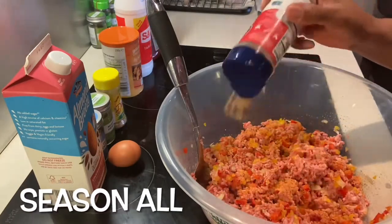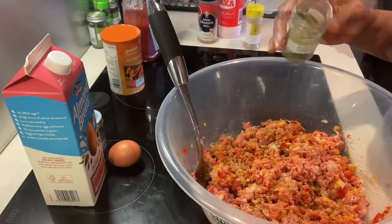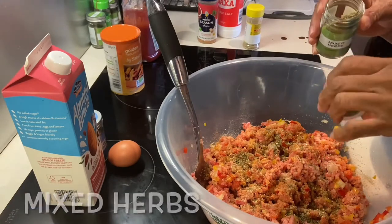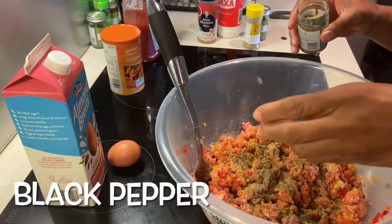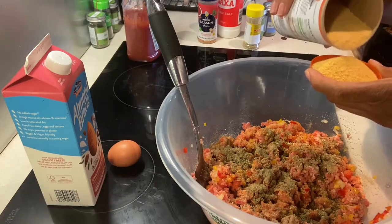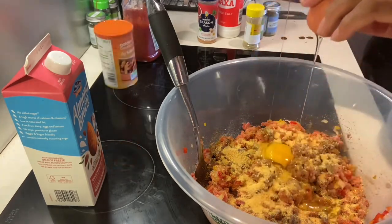we're going to be adding some seasoning salt, some salt, some Mr. Dash, some mixed herbs, some black pepper, some breadcrumbs, and 1 egg.